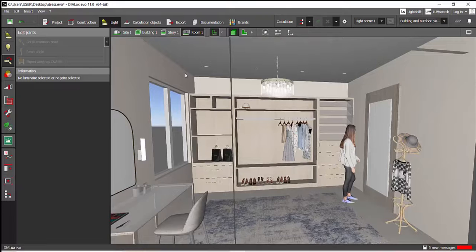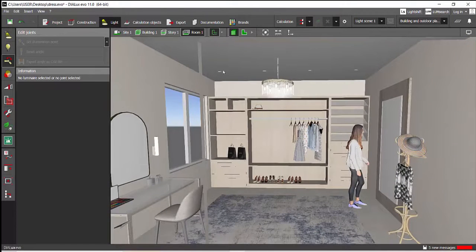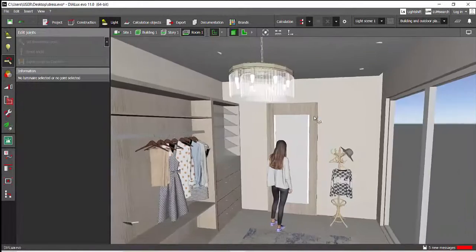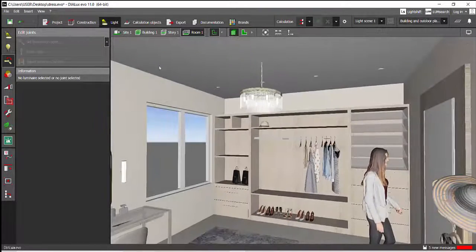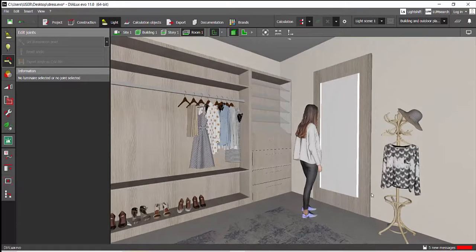I have chosen medium optics here, so I have not chosen narrow optics. Medium optics because I'm using the same adjustable downlights as an accent lighting layer and also the general lighting layer. In the general lighting layer, I do not need any bright narrow light. I need more of a diffuse light. That's the reason I chose medium optics. In case you have a different lighting layer for your general lighting, like say you're using some linear profiles or fixed downlights, you can use the narrow optic spotlight to highlight or accentuate any important elements in your closet area.